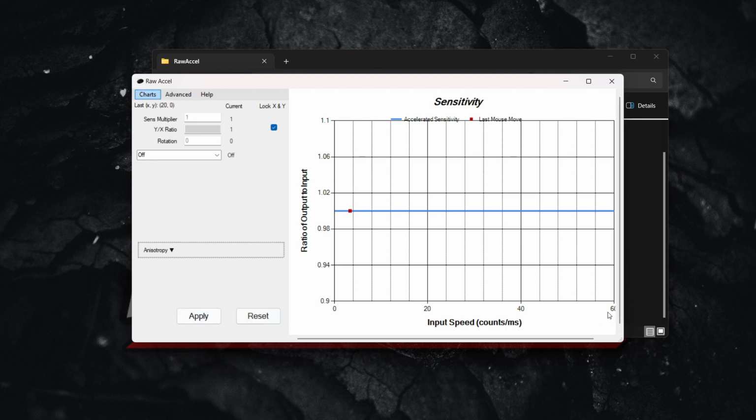And then if you try to move it left and right, you're going to notice that the mouse is kind of stiff. And that's exactly what we wanted to achieve. And that's the way you know that your angle snapping is working perfectly. And that's pretty much how you do it.